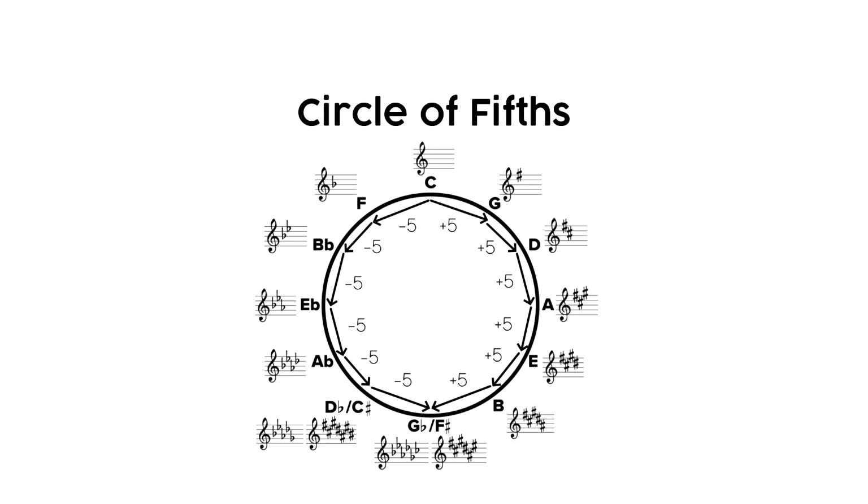Now the only difference for flats is that you have to go backwards a fifth instead. So say you were starting on C, you would count backwards from C: C, B, A, G, to F, which is a fifth down from C, which would have one flat. You can also go up a fourth instead of down a fifth to find flat keys, since you'll always come to the same note.